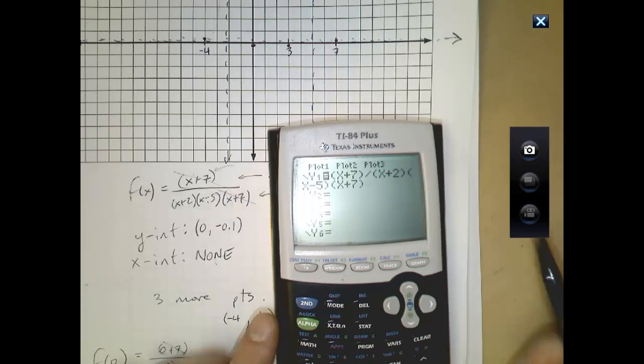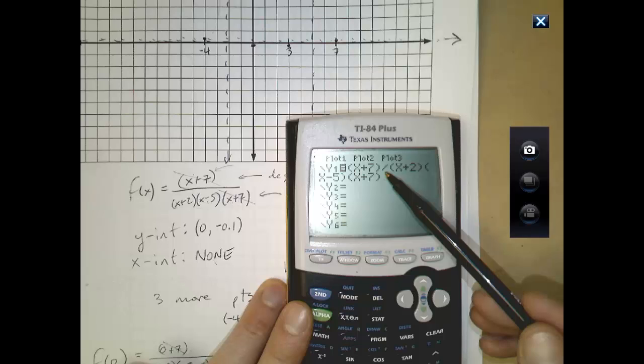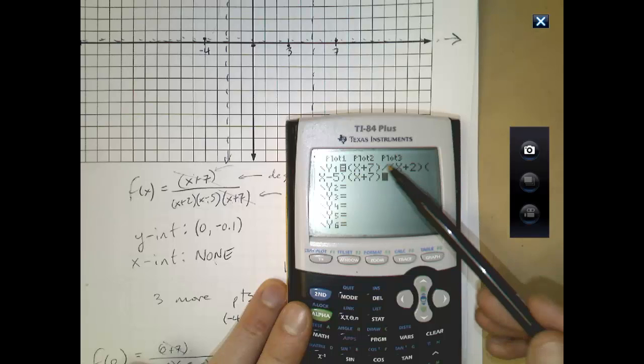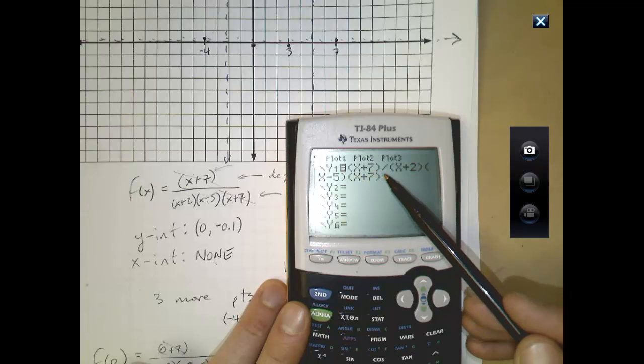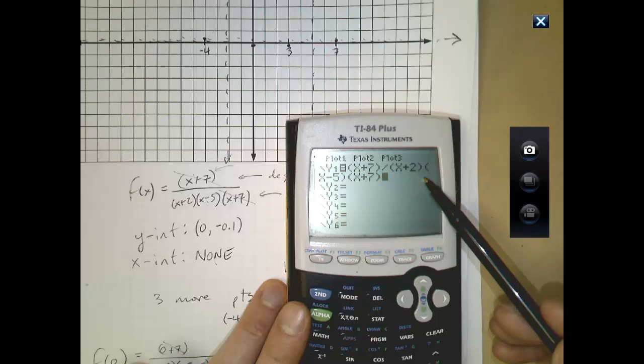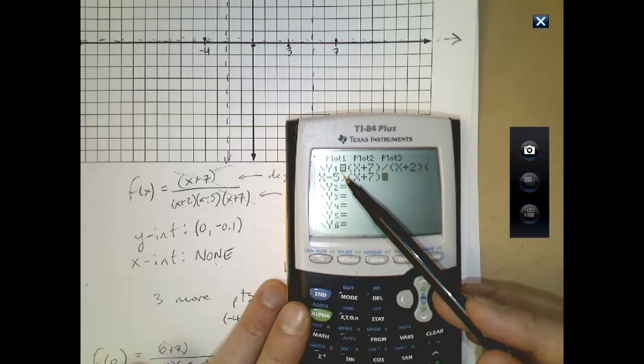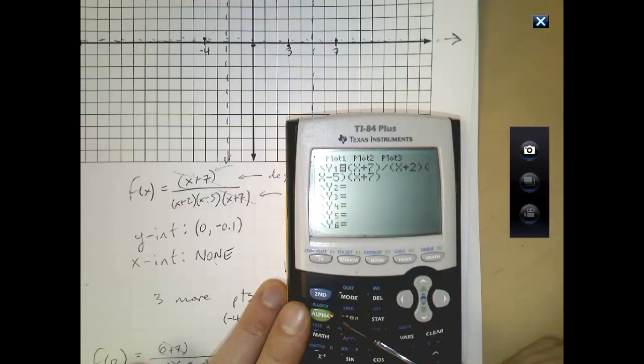Now look at the way we entered this. What's the calculator going to do? Well, it'll do the addition, addition, addition, and addition, right? Or the subtraction and the addition, because those are in parentheses. But then what's it going to do? It's going to divide and then multiply, and that's not what you want.